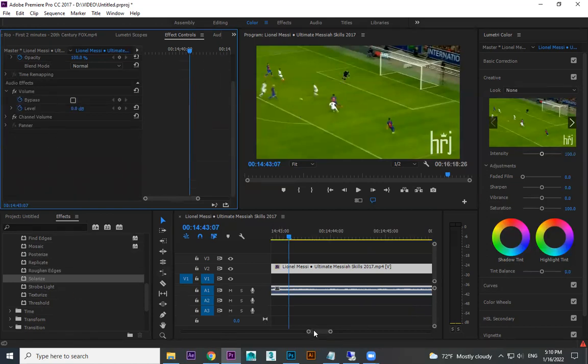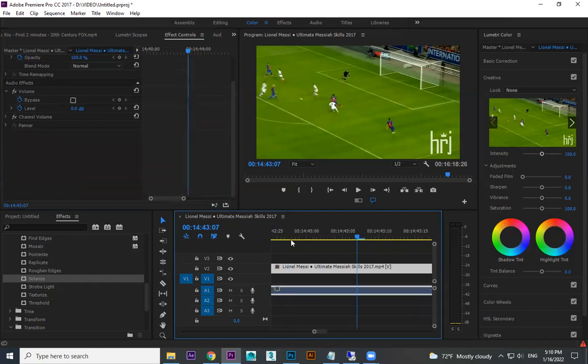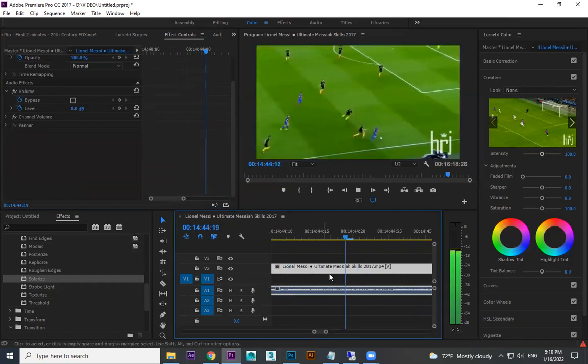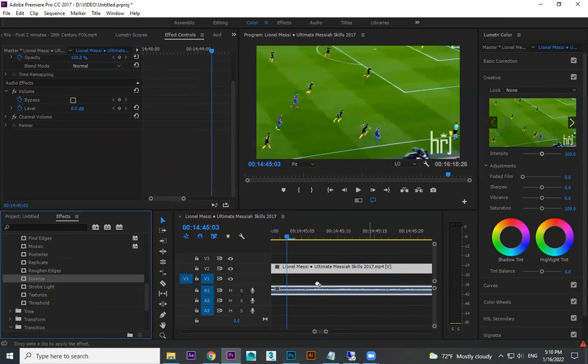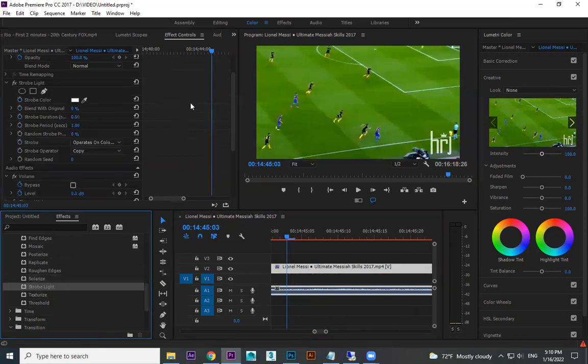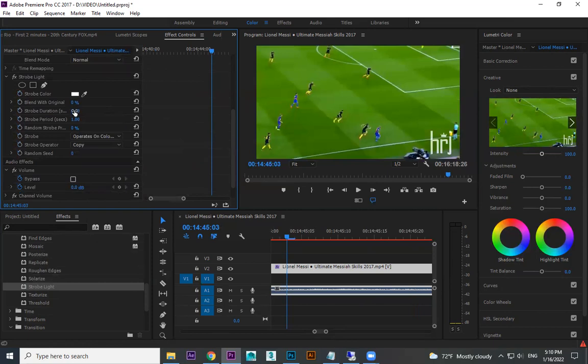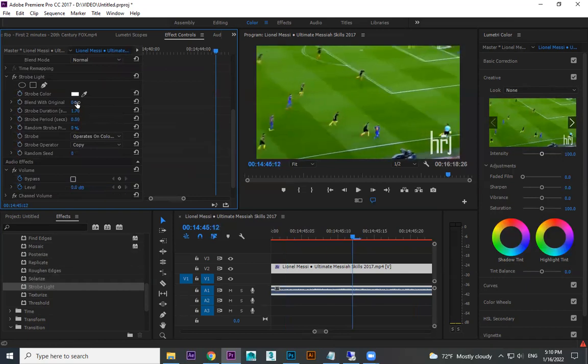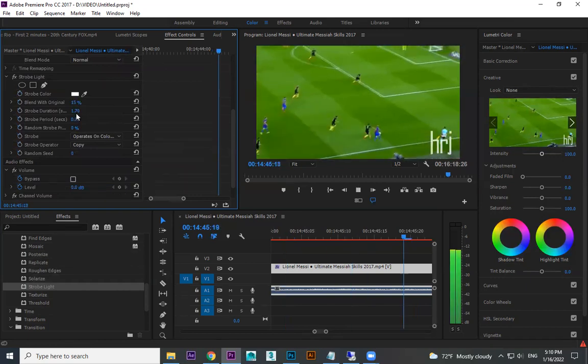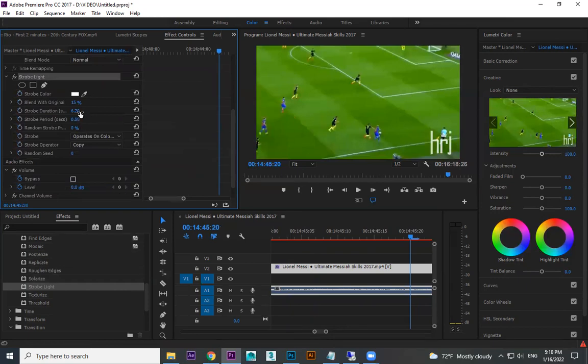Strobe Light is used to give a flicker. Flicker means, so here I want to do a flicker. Strobe Light: if I add it, you need to adjust the strobe light duration and make it less. 0.5, and this is 0.3.